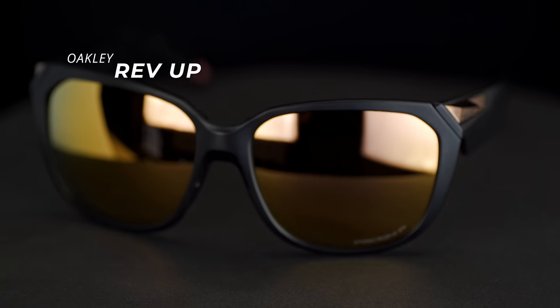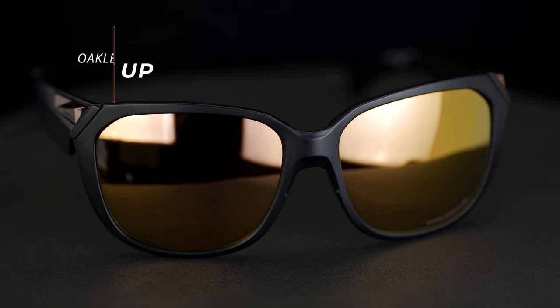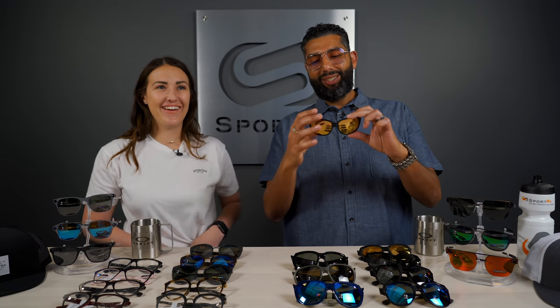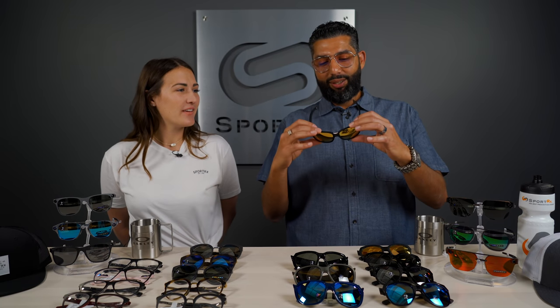What's really special about the Rev Up is that it has the accelerator. Did I say that right? Yes. No. Accelerator. Advancer. I do that every time. It's the Advancer. But it accelerates the fog flow. So yeah, it's called the Advancer.